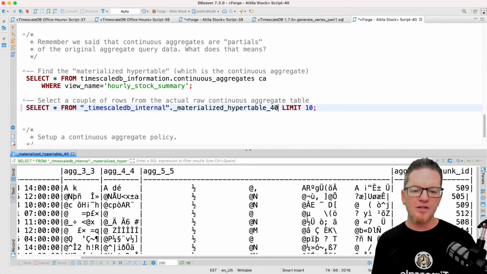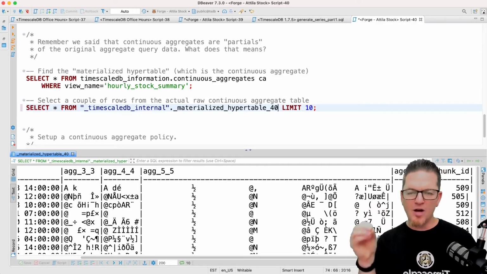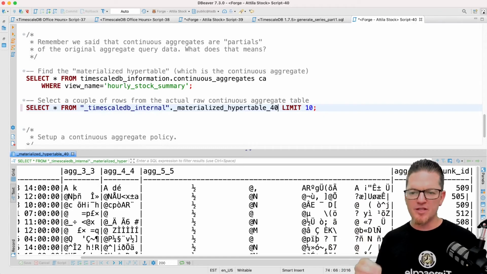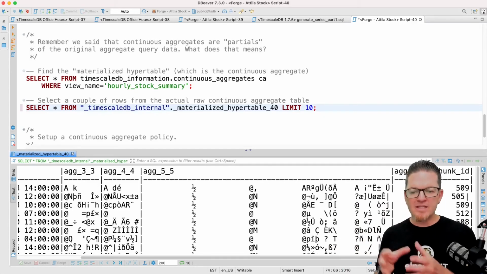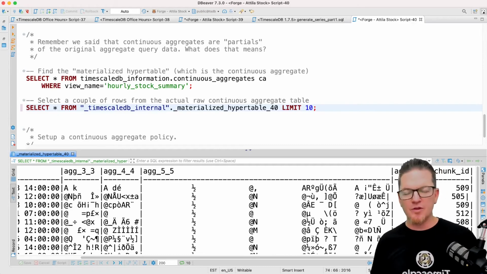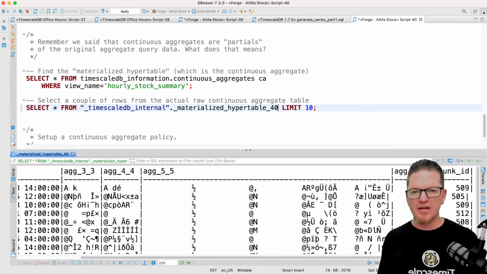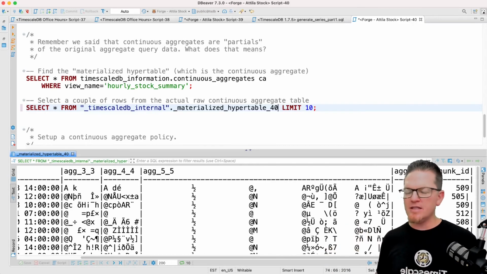Now, a lot of people might say, why did you do that? Why didn't you just store the value, the raw decimal values there, the double precision? One of the biggest reasons is this. We designed this looking and thinking into the future. Currently, continuous aggregates are not available in a distributed Timescale database. You can't have a distributed continuous aggregate. But because we created this as partials, it gives us the option and the opportunity that eventually we'll be able to give you a distributed hypertable.